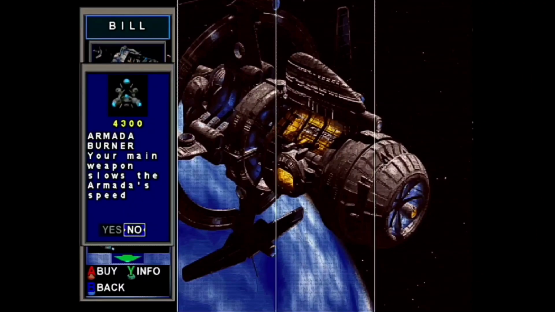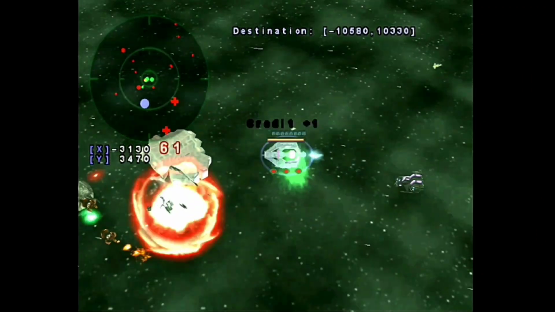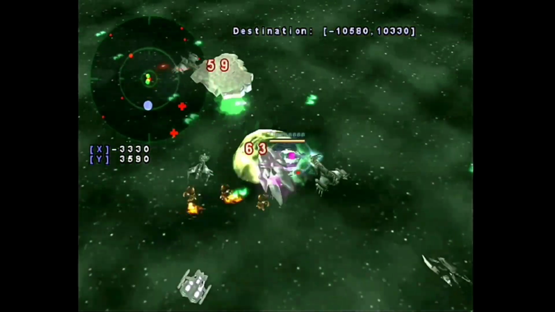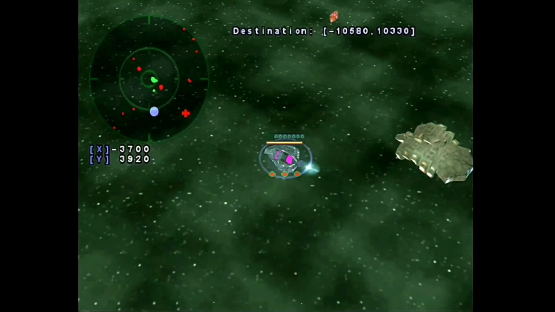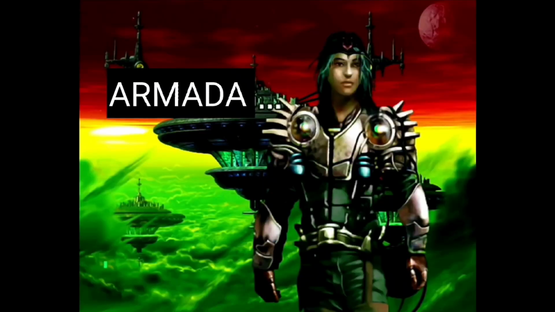So as you can see here, I'm upgrading my weapon. I got a better ship now, equipped, and you collect credits. I forgot to mention that credits are how you buy your stuff. So after you destroy Armada ships, you get credits to buy new ships. So that is Armada. Fantastic.